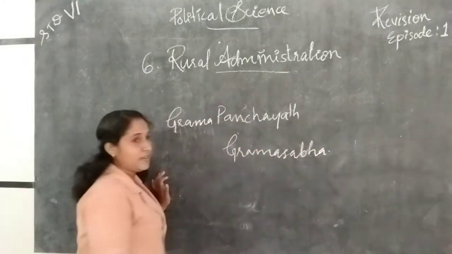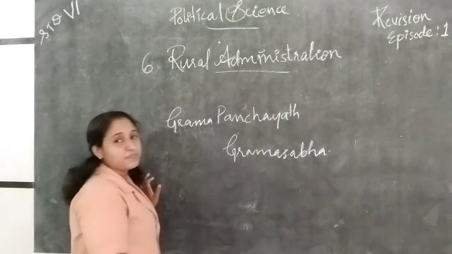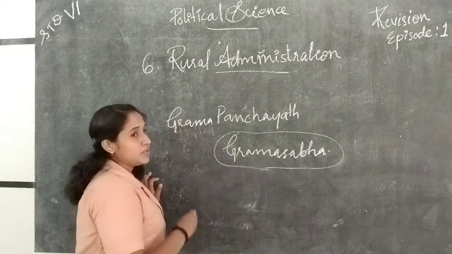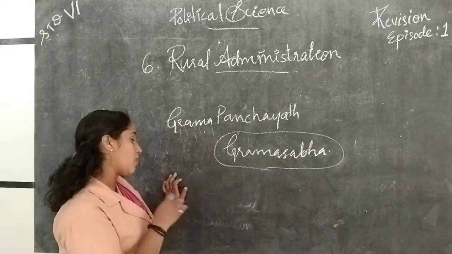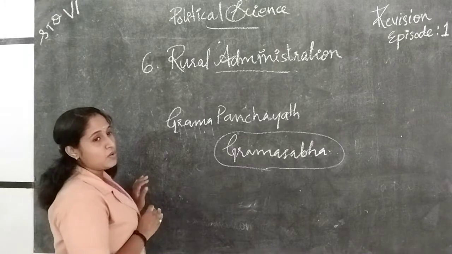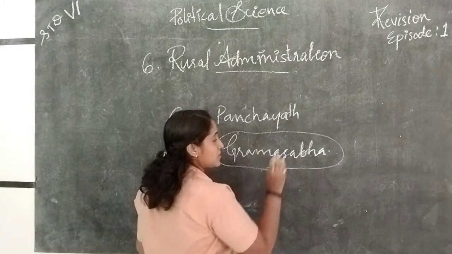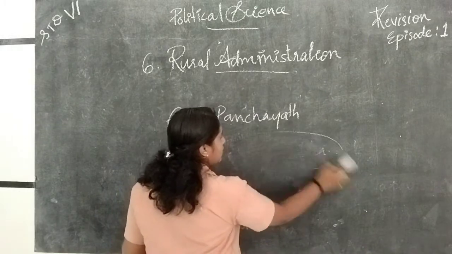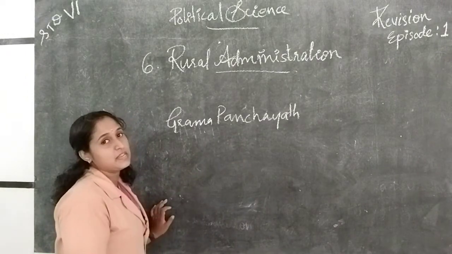What do you mean by Grama Sabha? An 18 year old adult can organize or participate in the Grama Sabha, so we can see their needs. Based on this Grama Sabha, the particular officers get information about the village, what the people need and what kind of development they need. The people attend the Grama Sabha and raise their needs. Based on that, the Grama Panchayat also creates a budget according to their needs, and informs the suitable officers for further development.